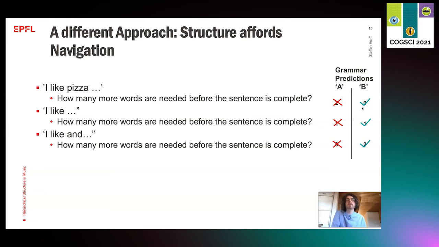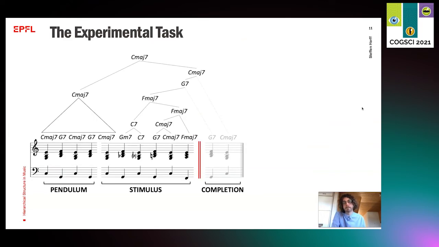And this is precisely what we used in our musical domain. So specifically what we did is we generated 32 stimuli based on the jazz idiom. We then merged them with a pendulum, and the pendulum served two functions. The first one was to strongly establish a sense of key or tonality, and the second one was to blur metrical information, which otherwise might have influenced the experimental design. Then after generating these stimuli, we went to the end of them and cut either no chord, or the first, second or third chord, starting from the end.